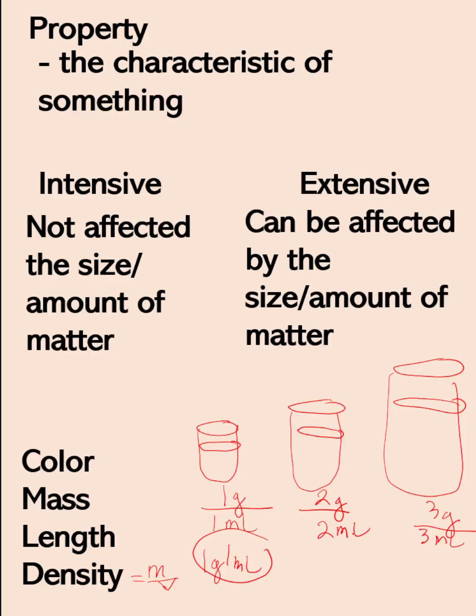How about for this one? We can simplify this one. So 2 over 2, that's 1 gram per ml. So the same thing for this one, 3 over 3, that's 1 gram per ml. So we can see here that the density of water is the same for any amount, because again, it is the ratio or the quotient between the mass and then the volume of that substance.